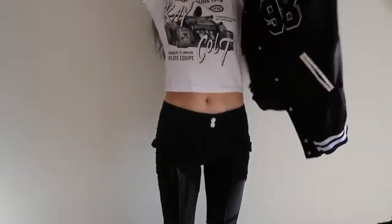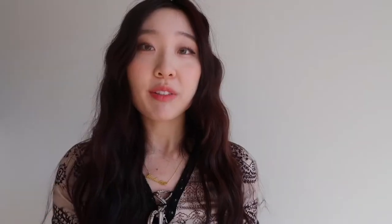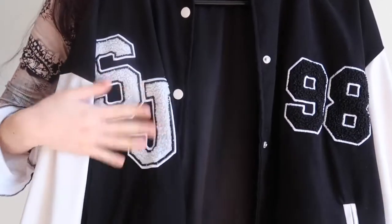The next piece is this varsity jacket. It's so cute and very oversized. I love clothing that's oversized — it's very comfortable and you can look cute at the same time. I actually wore this on my trip in early December to the airport. It gives me a very nice sporty look, makes you look young and youthful, and I love the quality. The jacket is actually very thin, so I won't be wearing it in Pennsylvania where it's almost in the negatives. This jacket is perfect for the west coast — like Arizona or California — when it's around 60 to 70 degrees during the day.